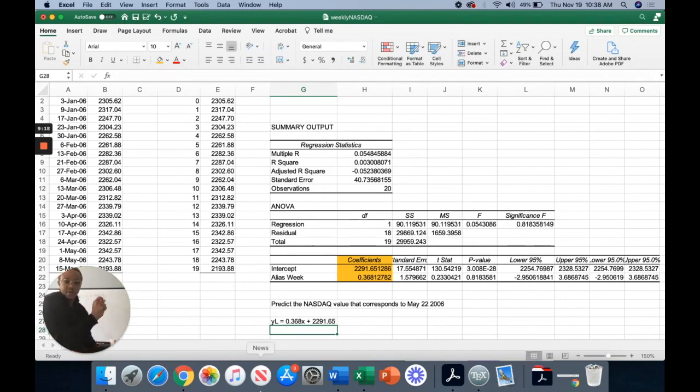And I'm only going to be able to predict based on this regression equation. All right. Now, I need to predict. Based on what I know, I can predict. You see that x in the equation, 0.368x? Well, what does x correspond to? The alias week.